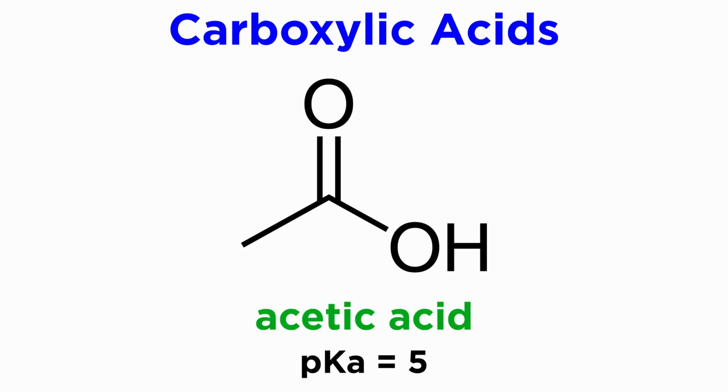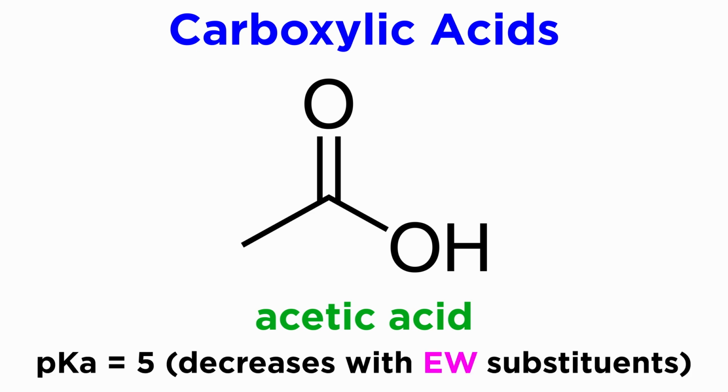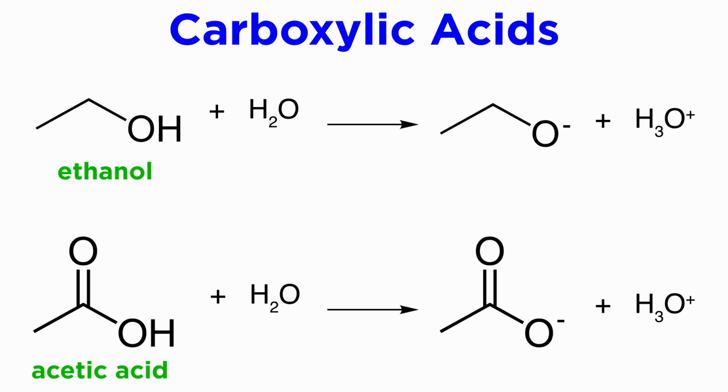A typical carboxylic acid, like acetic acid, will have a pKa of close to 5, and this will gradually decrease if electron withdrawing groups are present, or other relevant structural features. We should compare the acidity of acetic acid to something like ethanol, given that they both have OH groups that are being deprotonated. The pKa of ethanol is around 16, so there is a difference in acidity of 11 orders of magnitude, or a factor of 100 billion.